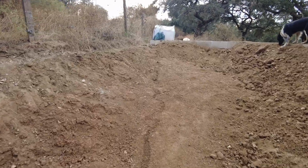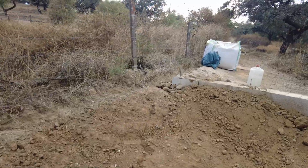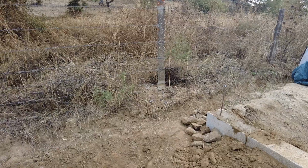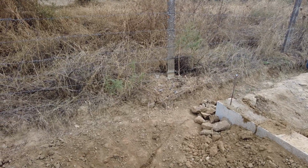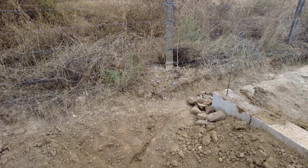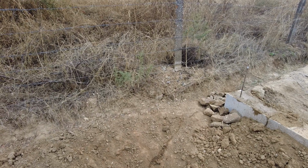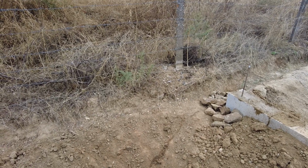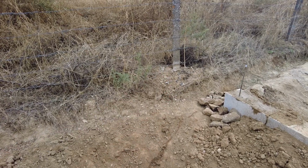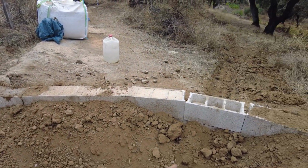As I've mentioned, the main aim of all this work is to get the water as high as possible through there, and I'm looking forward to that. That's why there is no stop block, no way to close that, because this is the one I want open all the time. The others I want to manipulate.